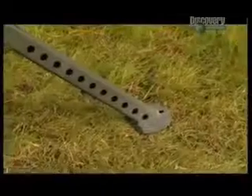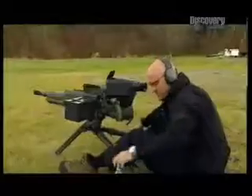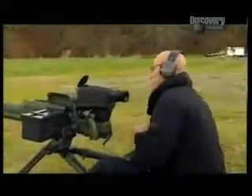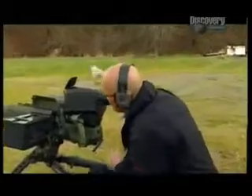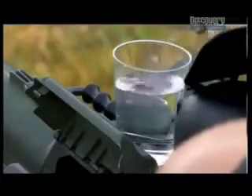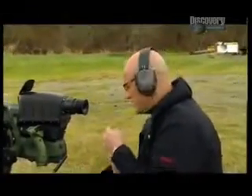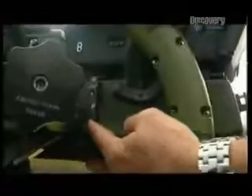Now it's the XM 307's turn, and it's so steady it doesn't even need sandbags to keep it in position. They say there's such little recoil from the XM 307 that you could actually fire it with a cup of water right on top. You know me — I always like to test that stuff out just to see for myself, so we're going to throw one round downrange and see what happens.